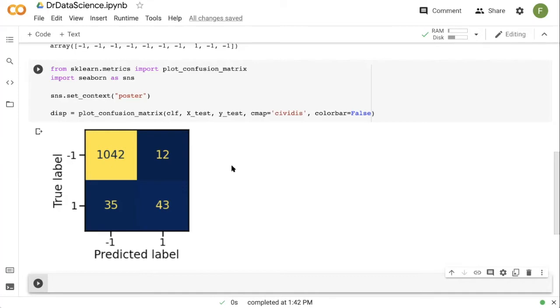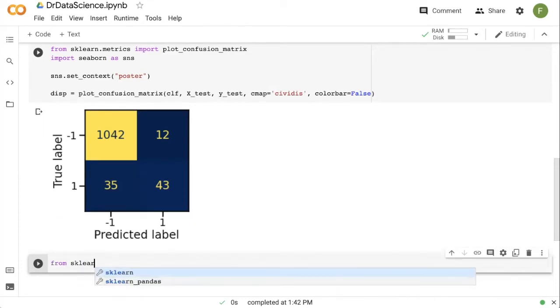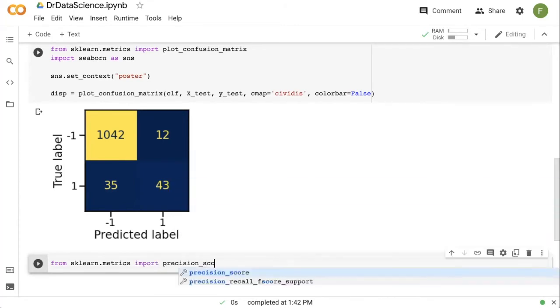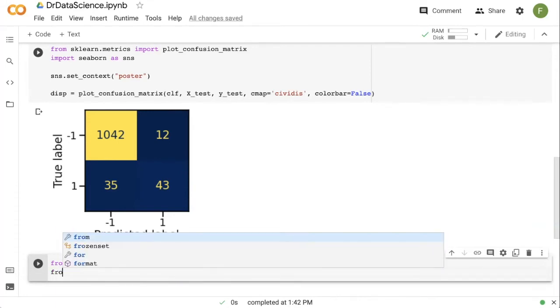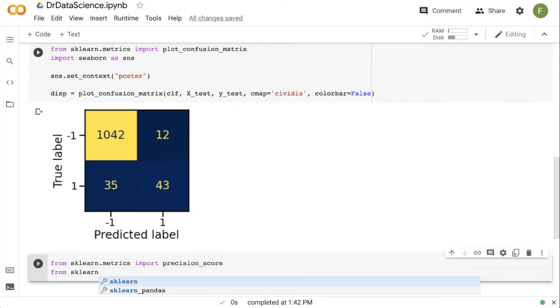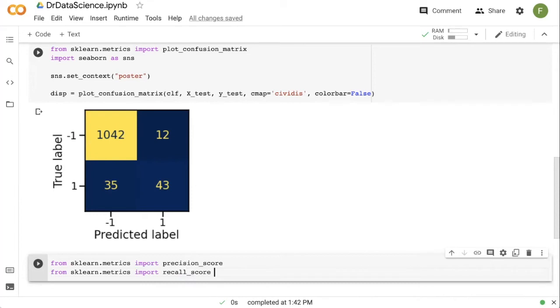And sometimes you also want to find something that's a little bit easier to understand than these confusion matrices. Obviously, this is very useful, but sometimes you're looking for some numerical values. So for that, we can again go to scikit-learn.metrics, and this time we import two important quantities that are called precision and recall. And we have used and defined these in those previous videos. So we can use, again, scikit-learn.metrics, import recall score. So one is for precision, one is for recall.